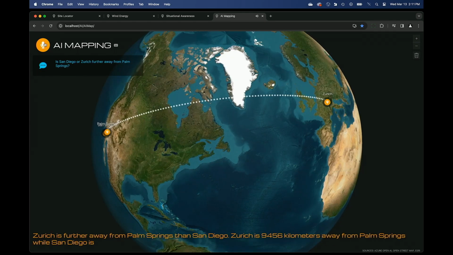Zurich is further away from Palm Springs than San Diego. Zurich is 9,456 kilometers away from Palm Springs, while San Diego is only 137 kilometers away.